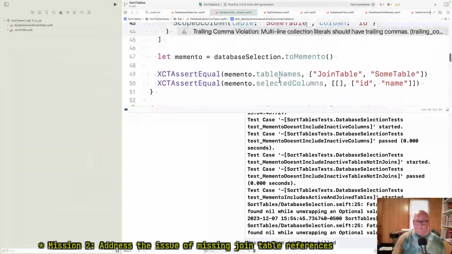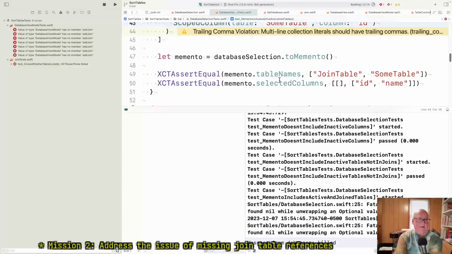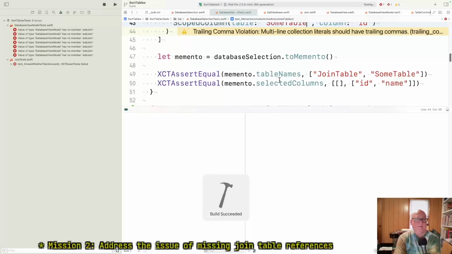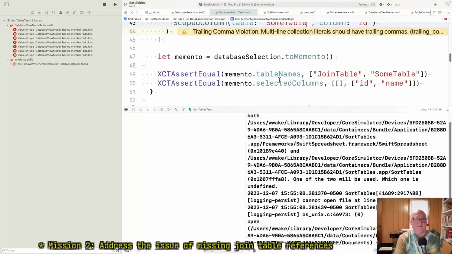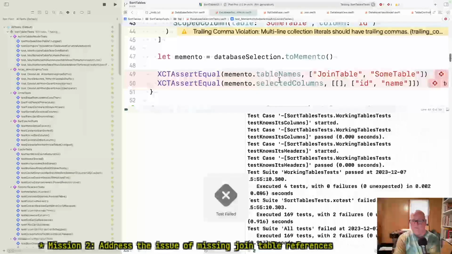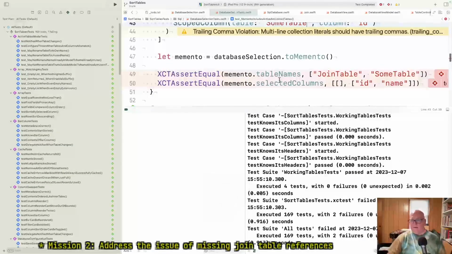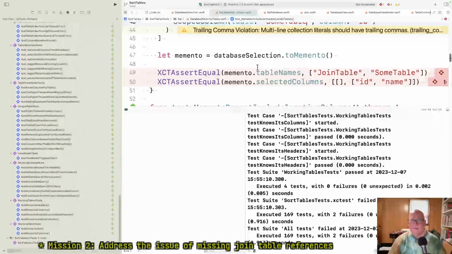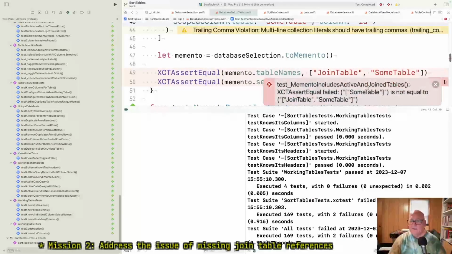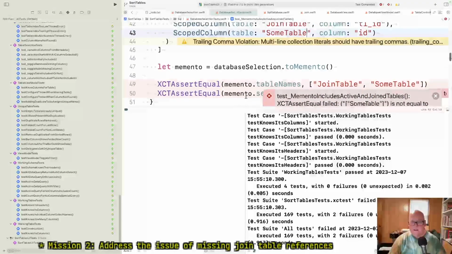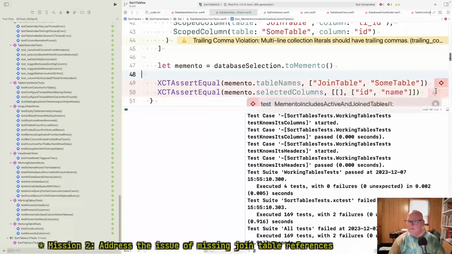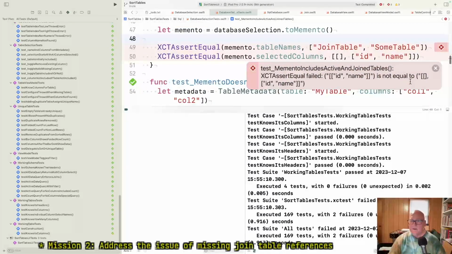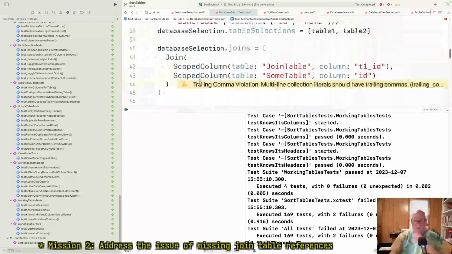I guess making up table names is a bigger problem. All right. Everything else passed, though, right? Okay, so this some table is not included, and then the list should only be one long.